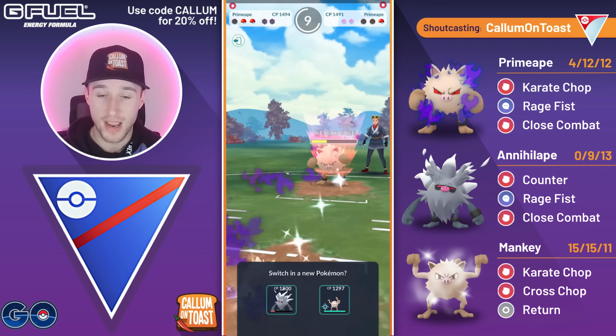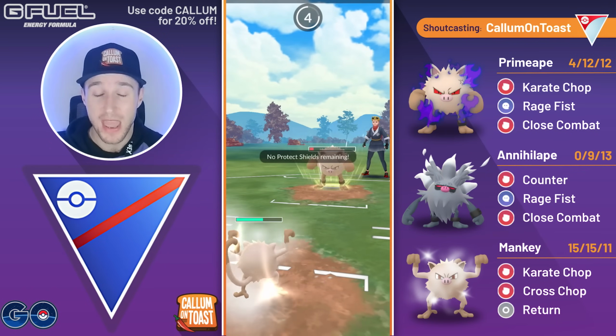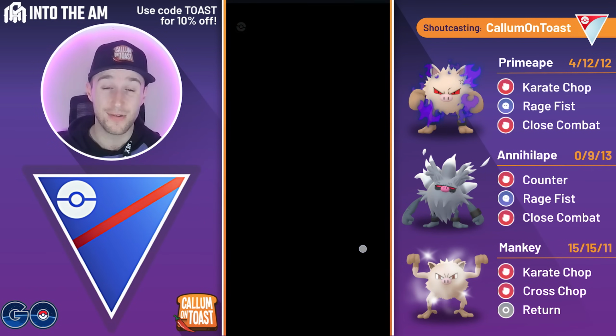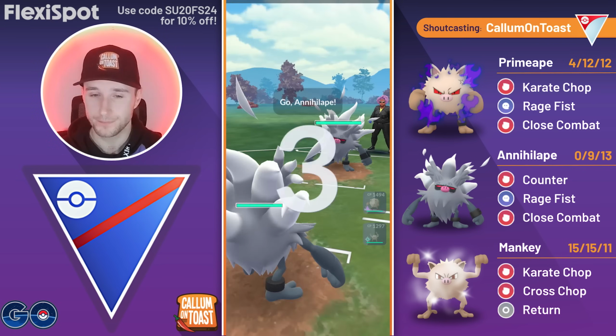The opponent goes for a Rage Fist, but I can just safely come in with my Mankey and go for these Karate Chops here. The opponent has to throw a charge move to get rid of us, but my Annihilate is just too healthy here. They're not going to make it to back-to-back moves. They actually go for Close Combat, meaning 1 counter gets the KO, and for some reason, I don't know why they didn't shield there, but I'm able to take that game.